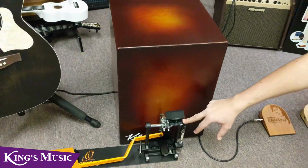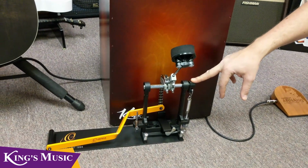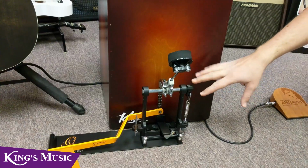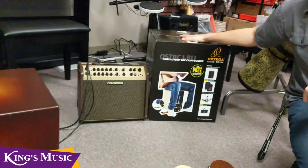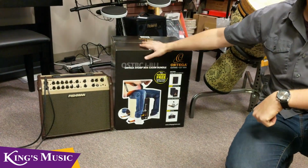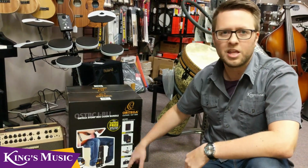And then over here we have the new kick pedal. It's a heel kick made to be played with your heel instead of cables and such for a cajon. And then that is also available in a bundle with a cajon. It's actually made by Meinl, the cajon, and the kick pedal, and then a bag for both.